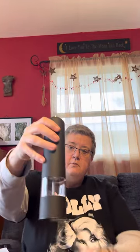So we got this pepper mill, electric pepper mill. We have been actually looking at these for a while. And this was $8.48. So let's take it out of the box and see what it looks like. Not bad. I'm sure it has to have batteries or something in it. But for $8.48, not too bad.